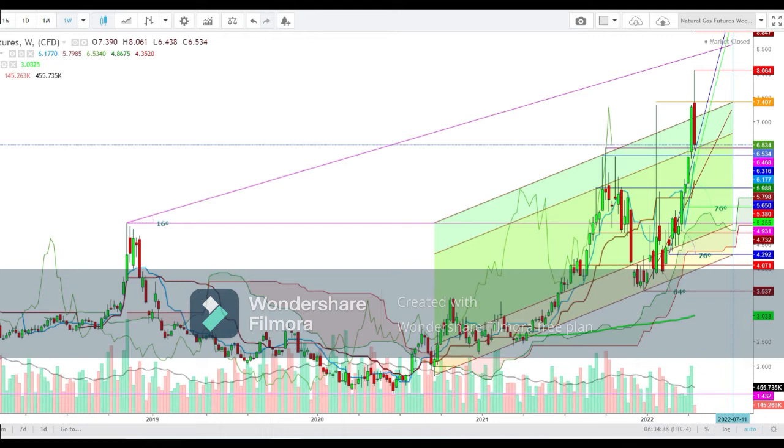So friends, here I find that still the natural gas futures have closed this week well above the important support level. If the natural gas futures find a gap up opening on the first trading session of the upcoming week, we'll see this uptrend continue, where the immediate target for the natural gas bulls will be the levels of $7.148, and a sustained move well above this level will keep this uptrend intact above the levels of 7.394. And if the natural gas futures make a sustained move well above the levels of 7.4, we'll see this uptrend continue well above the levels of 8.